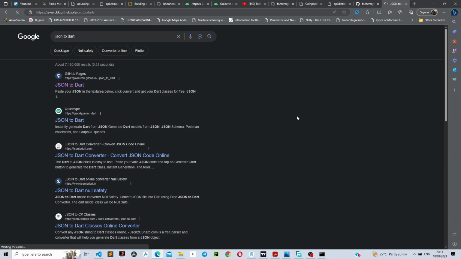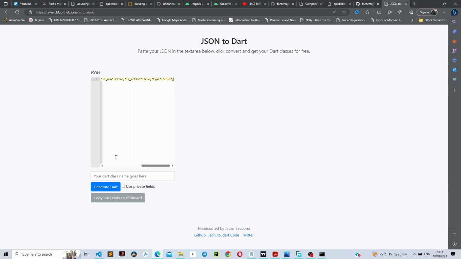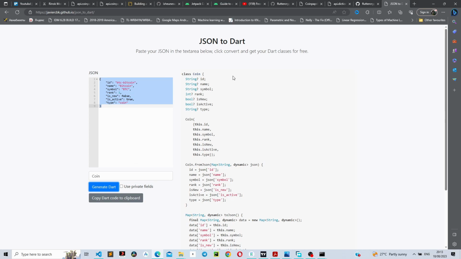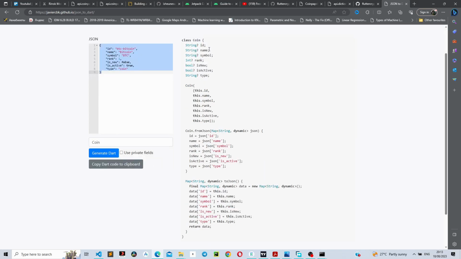If you paste it inside this, and then type in Coin, since we want this to be the model for the coin, you can see that it's going to give us a Flutter class that's going to display an ID, name, symbol, rank, is new, is active, and then the type of coin, right?